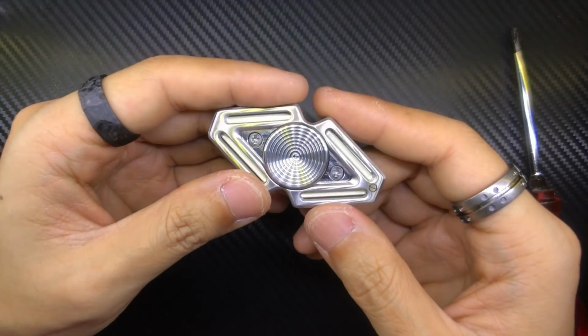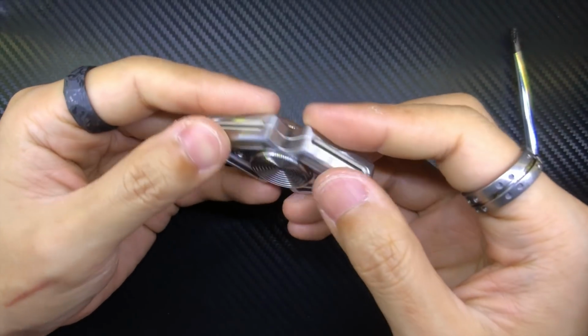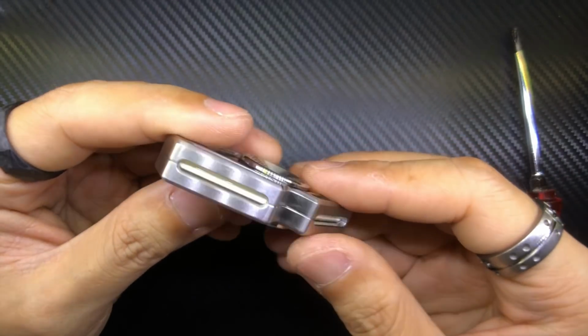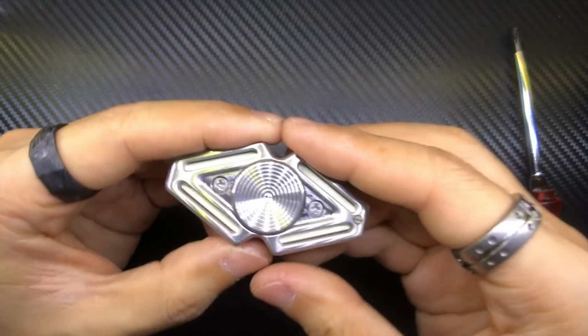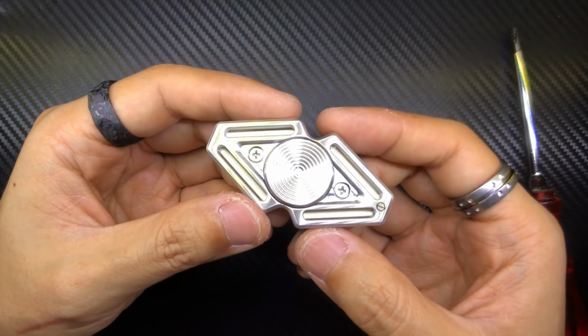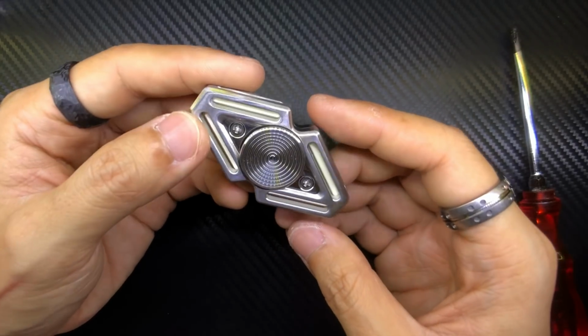And I guess throughout the video, you guys already know my impressions on this. Right now, it is pretty good because of all the chamfering here. It is not like it's super rounded or anything, but the chamfering really does help add to the comfort. And the overall design is pretty awesome. It is right up my alley. So design-wise, it's something that I really dig. I've been waiting for this to be released, and finally it's out, and I'm very happy with it.